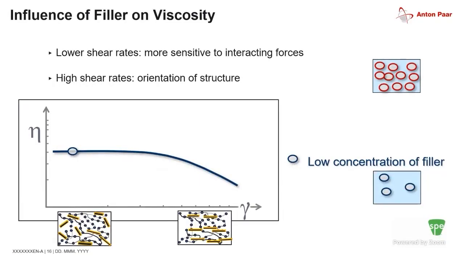Likewise, the viscosity behavior is influenced by the filler in your material. If it's simply a polymer without any filler, we see a viscoelastic fluid, with the Newtonian plateau followed by shear thinning. As I add some concentration of filler, it's not creating any kind of network. At higher shear rates, the behavior still shows the orientation of the structure, which is fairly similar. It's just that I have a higher viscosity at lower and lower shear rates.